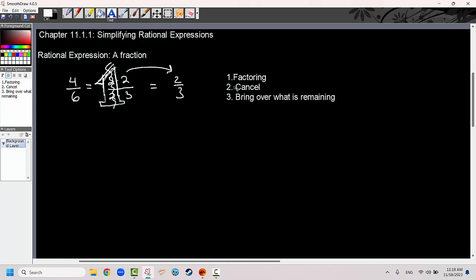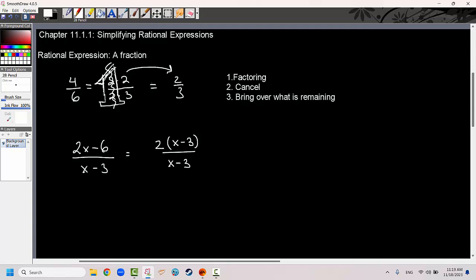So it's a pretty simple idea here when it's straight up numbers, but let's see what happens when we have variables thrown into the mix, because obviously we have to get a little more difficult as we progress through the math. So if I was to suddenly say 2x minus 6 over x minus 3, and I asked us to simplify this expression, how could we go about doing this? Well, I could look at the top and say I see a GCF. We learned GCF back in Integrated 2, so I'm going to employ said GCF here and pull out that 2 and give myself 2 parentheses x minus 3 over x minus 3.